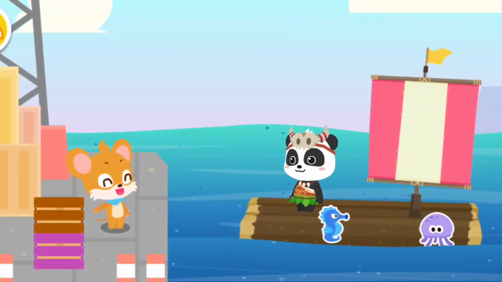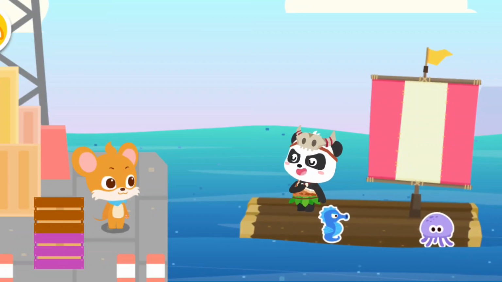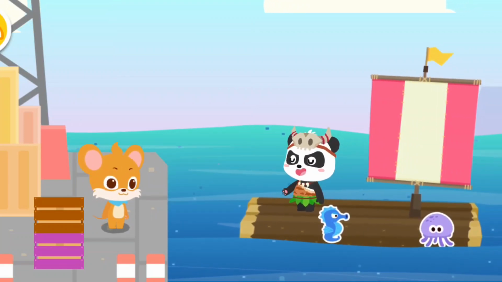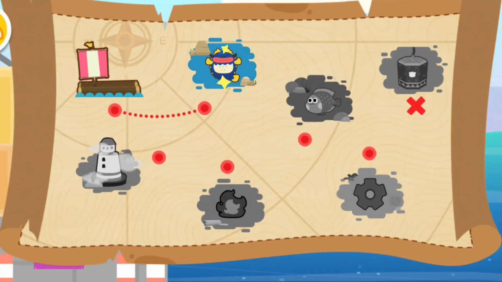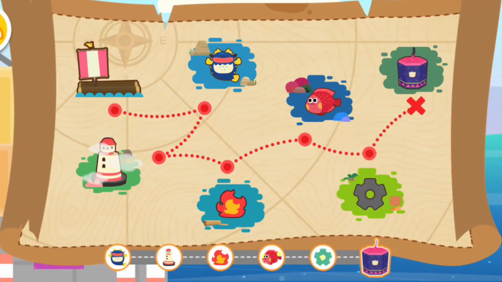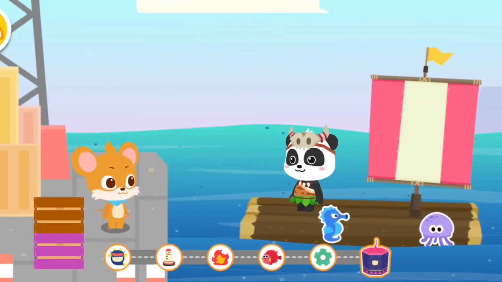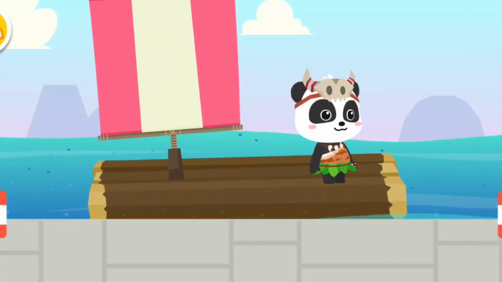Fireworks show is about to start. Captain Kiki, can you deliver fireworks fuel? Count on me. I will deliver them fast and safe. Follow the map to get to the place of the fireworks show. Whoa! Be sure to load all fireworks fuel onto the ship.